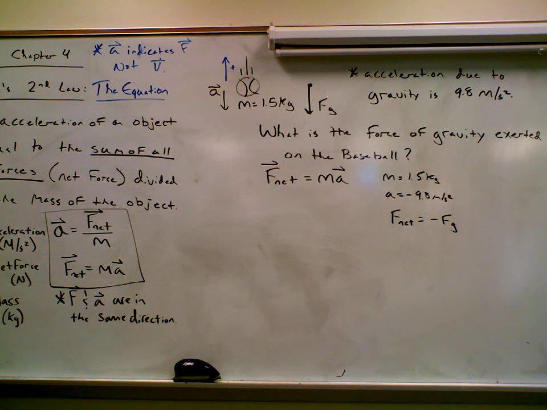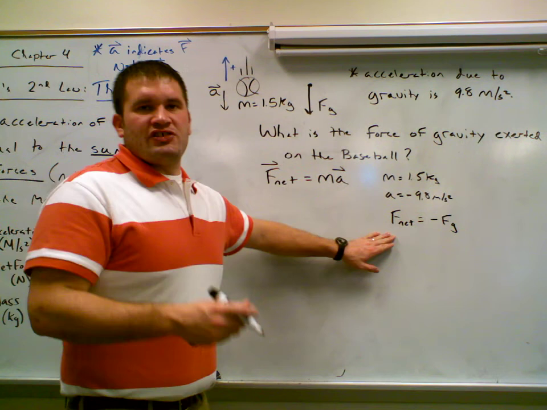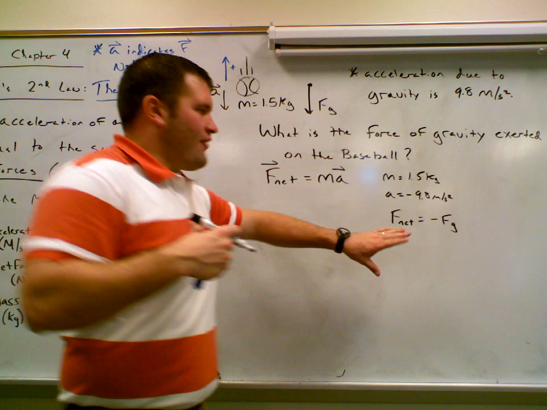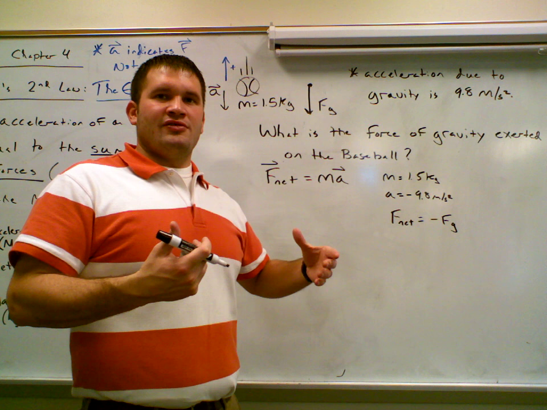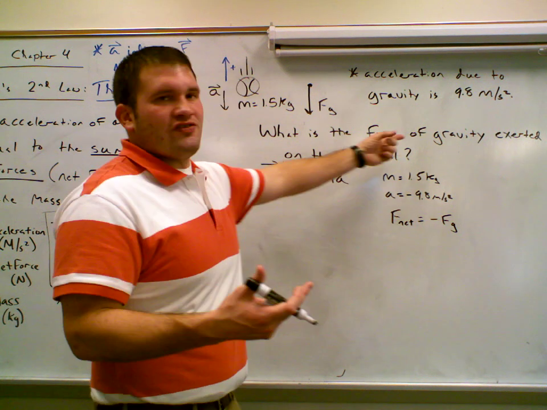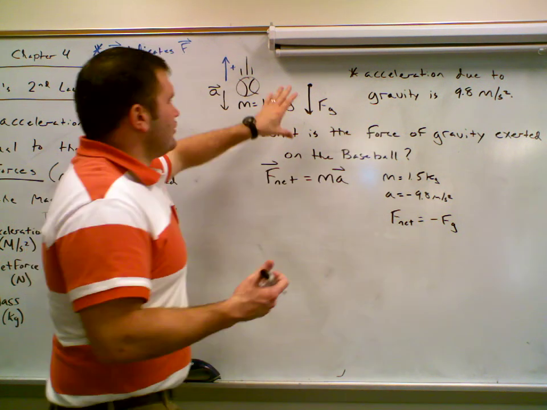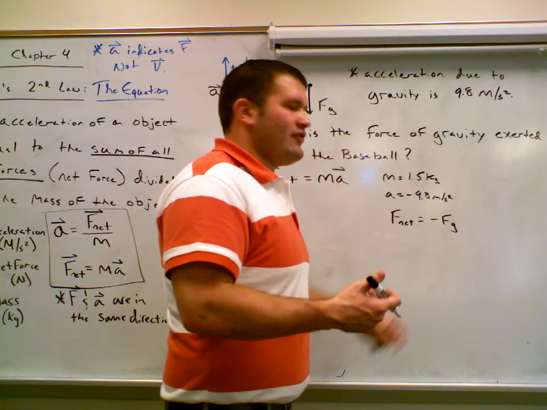Right? Well, I thought F net equals acceleration times mass. It does. But F net is also the sum of all the forces acting on the object, right? F net is not the answer. F net is the sum of all the forces. Okay? So if I asked you for the net force, then it would just be F net, Kyle, you're right. But I'm asking for the force of gravity, right? So I need to look at all the forces acting on my object. Now the only force acting on my object is gravity. Okay?